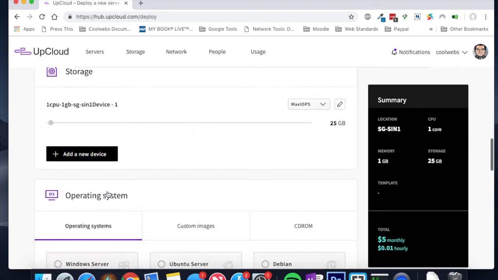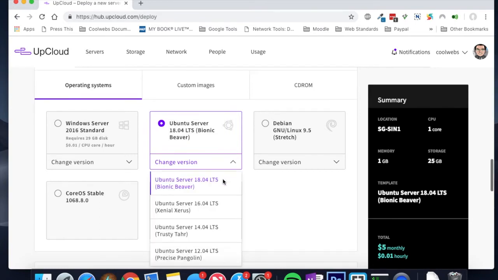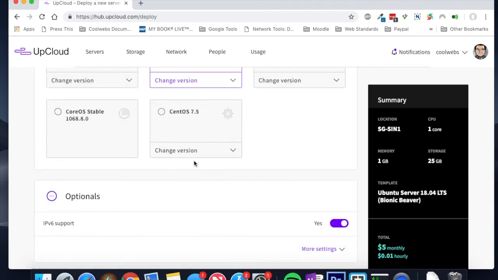I'm going to leave everything as default, and you've got the option here to pick your server type. You've got Linux-based servers, and you've also got the Windows server if that's your thing. If you need to develop applications for Windows Server, you can spin up one of those. But we're just going to pick Ubuntu, the latest default one, the Bionic Beaver. You can change to the older versions if that's your thing, because I know a lot of people prefer the previous Ubuntu 16 version. We're going with Bionic because I see it's pretty good right now.